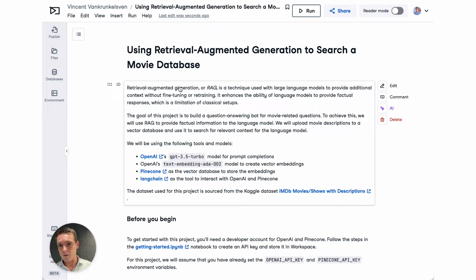And at a certain point, they stop training. And after stopping training, there's no way that the LLM can know information about facts that happened later on. So there's a few solutions for this problem. For example, you could retrain the model, but as you might know, it's actually very expensive to train these models. Another way to solve the problem is to use a technique called fine-tuning, where you don't fully retrain the model, but you kind of fine-tune it to new data.